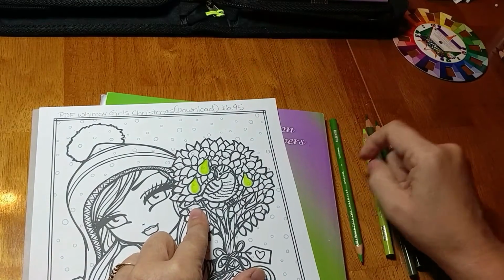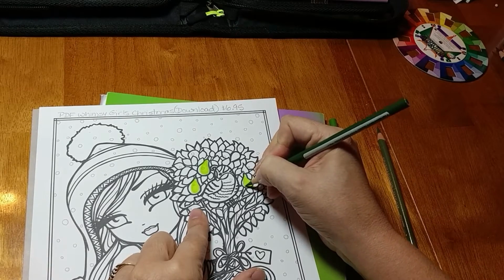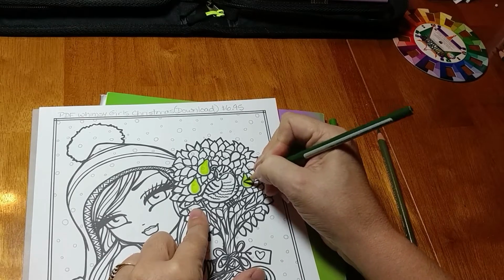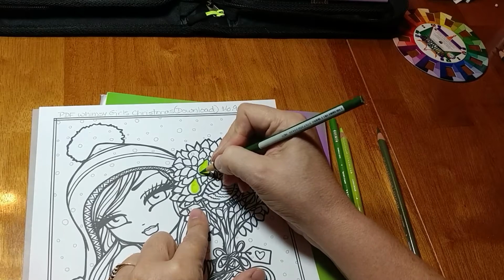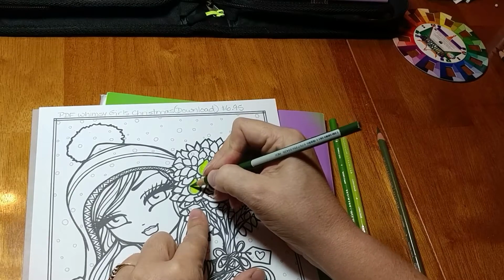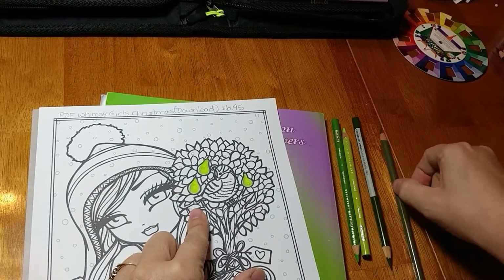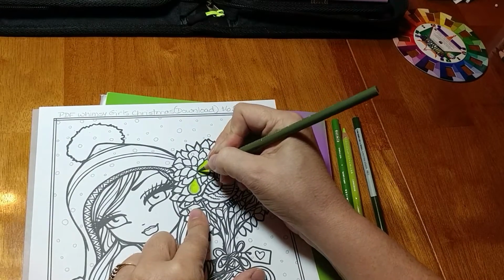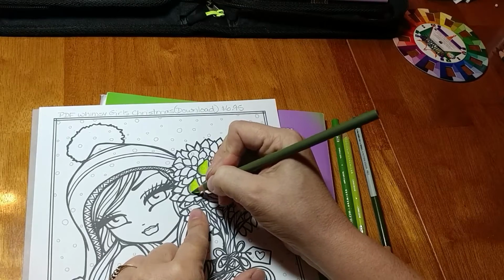Next color, we are going to go to 911, and I'm going to come right here down the edge. Same thing on all these, down that left edge. That's just where I'm choosing to put the darker color, because usually pears are darker down one side. You could do dark down one side of one and the other, it doesn't matter. Then the last color is this 1097. This is quite a bit darker. We're going to come back in a minute and blend all of this.